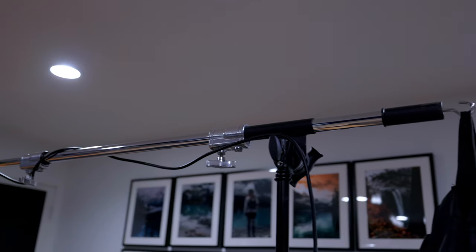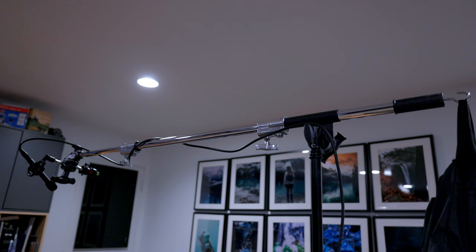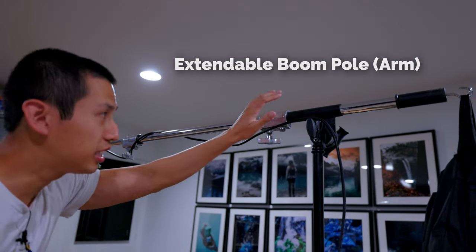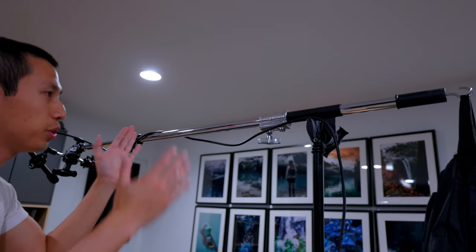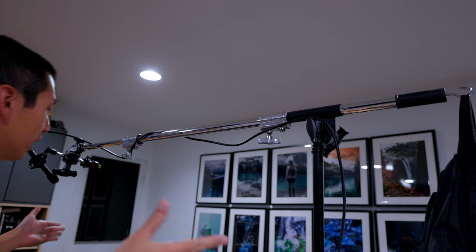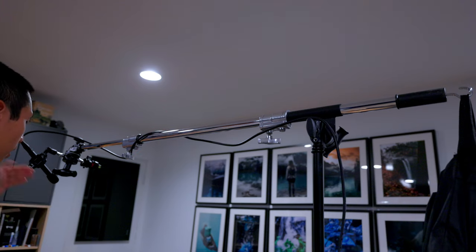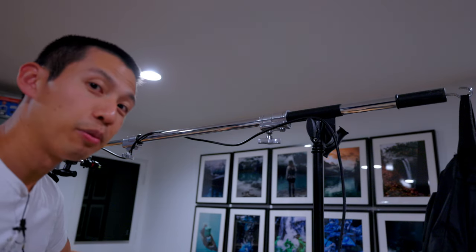There's a hook, and if we follow this line all the way down, this is also a separate part — that top is a boom pole. This boom pole is separate, but what's really nice is that if you have a long table, it can extend as far as you want. Sometimes if you have a long table the boom arm won't be long enough, so if you have an extendable boom arm it can go to however much you want. And of course you want it to fit at the center of the table.